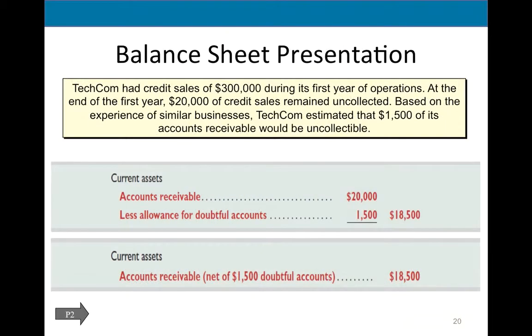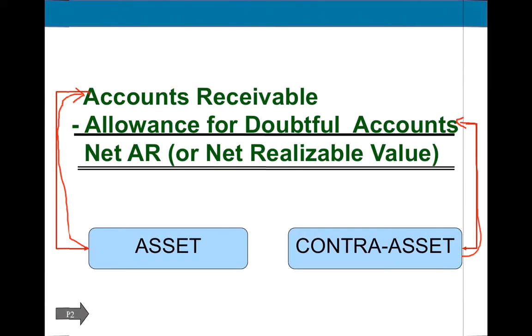Okay, I'm moving forward here. So here it is, right? It's listed among current assets on the balance sheet. This is how it could be listed, AR minus ADA. This is the net realizable amount. Or most of the time you will see that businesses, just to make it shorter, will just say net of doubtful accounts, just like this. They already list the net amount, net realizable amount, or net realizable value. Here we go, right? Asset and contra asset.